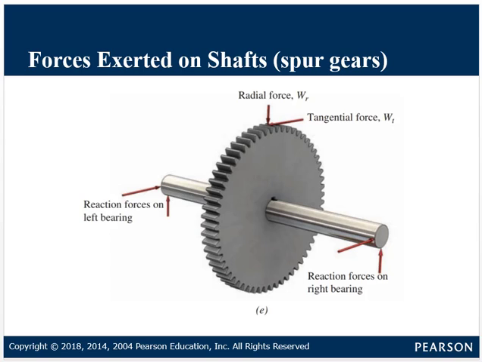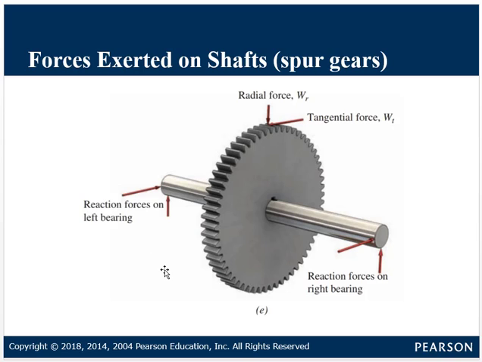What we're showing here is the tangential force. This would be on the gear pair, for instance. This is the tangential force, acting in one direction. And then we also have the radial force. So we have two force components that go into the transmission of power on a spur gear pair. Those forces are reacted by the bearings. That's what we're showing here. These are the reaction forces on the left bearing, the reaction forces on the right bearing, and we also have the radial forces being reacted at the bearing locations as well.